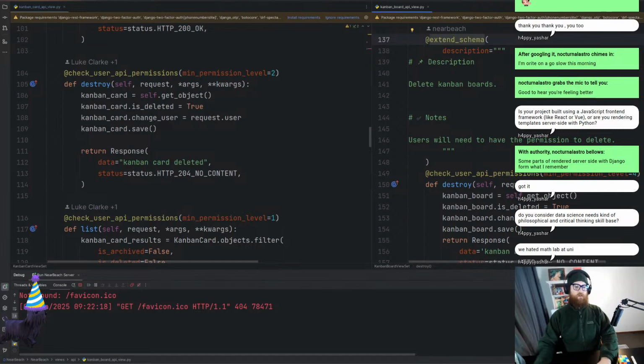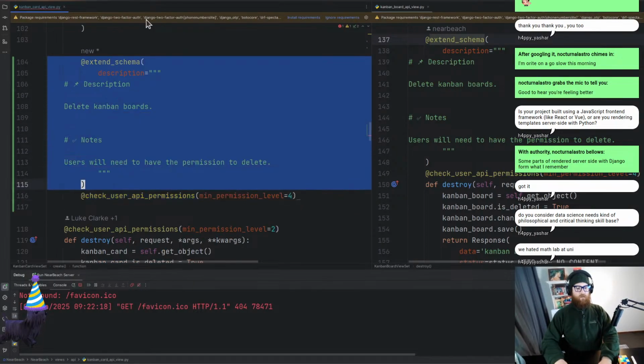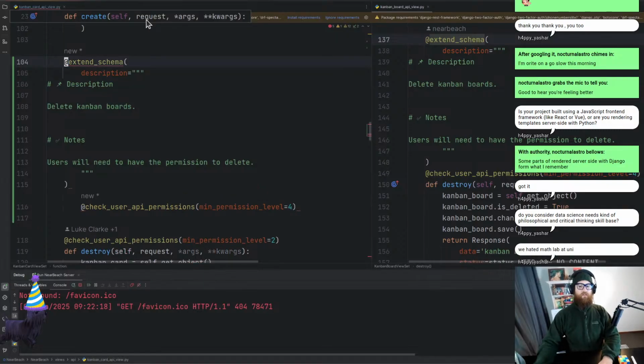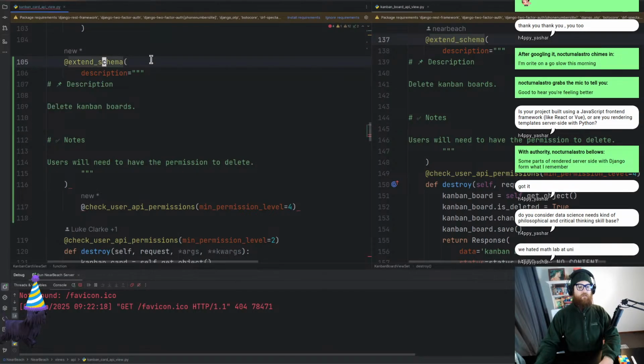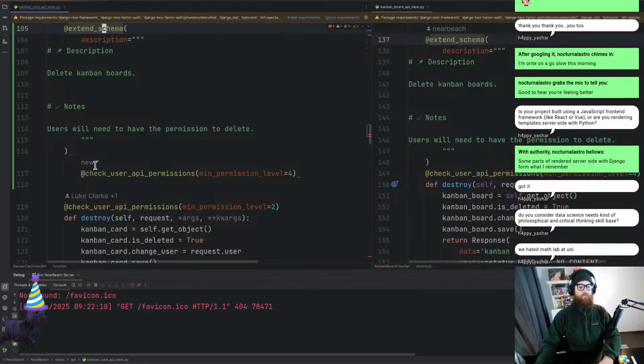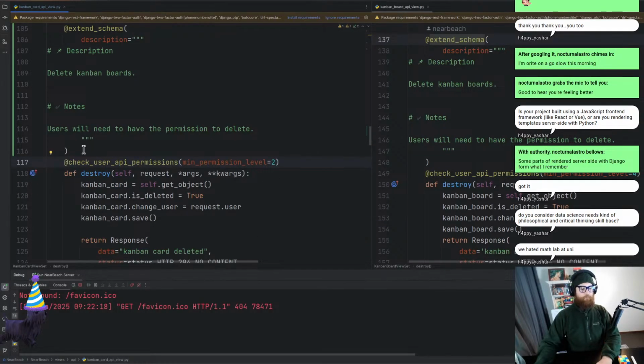So with the destroy, the good thing is 137 to 150, so 13 lines. We're just going to copy those 13 lines, go over here, and paste these. We are going to do that because it just does that for some strange reason. Oh, I need to import this. Import. Okay, cool. We can get rid of that. We can get rid of that. Should be 12 lines. I miscounted then.